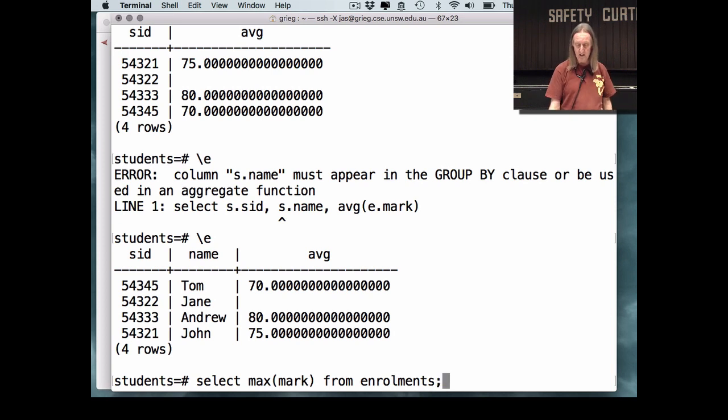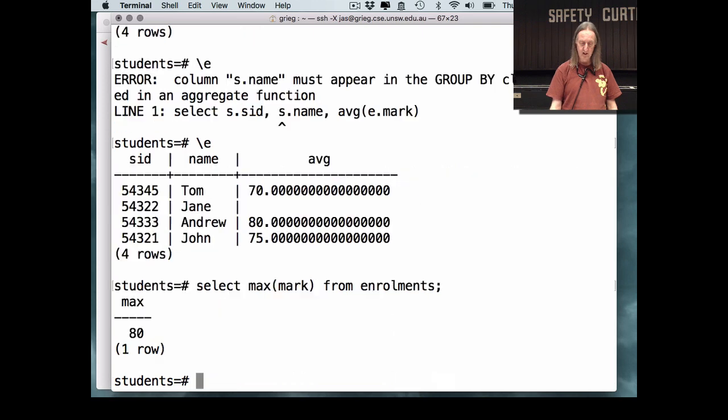And this is going to give me the maximum mark that anyone has ever achieved in a course in this database. So the highest mark overall is 80, but you can see that it's a table with one column, and there's a single row in the result.